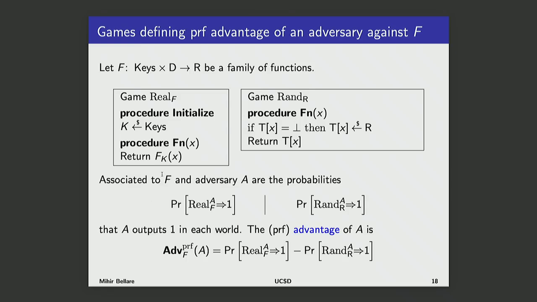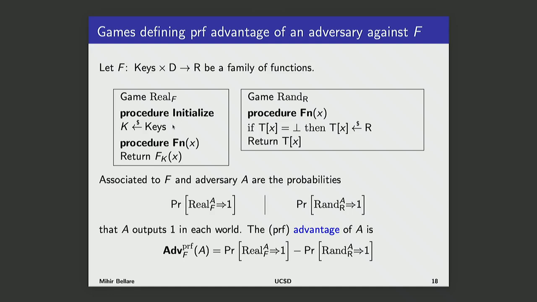These games are used to measure security after we fix that F. Unlike key recovery, there are two games. Each of them exports a procedure called Fn. The name of the procedure is the same in both games, but it works differently. The adversary playing the games has as task to make queries here. It can make as many queries as it wants, look at the answers, and then decide if it was in this game or this one.